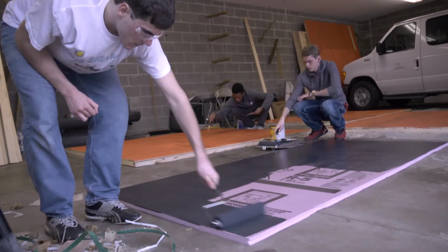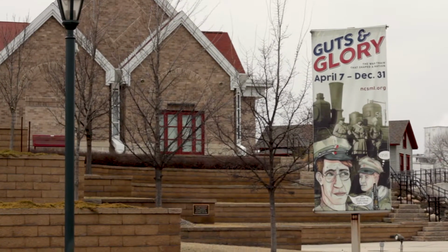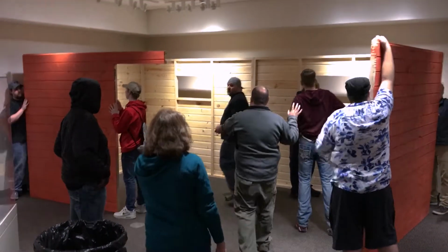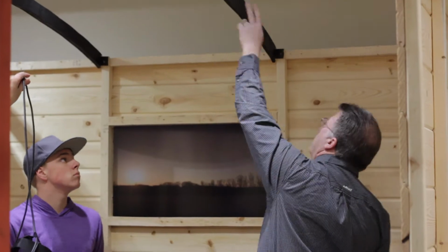But what makes this so exciting is working with students from the Iowa Big program and from Metro High School. They are contributing to the content of this exhibit. They own this exhibit. It's always been a goal of the National Czech and Slovak Museum and Library to build connections with its community. So I think in partnering with young people, with high schoolers, we are building that connection, and we're building a connection to the future.